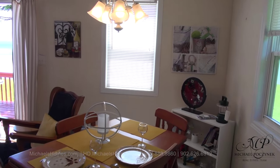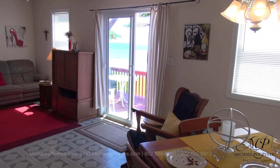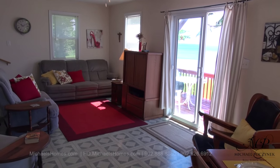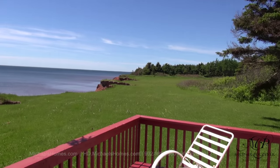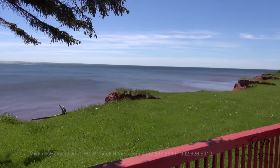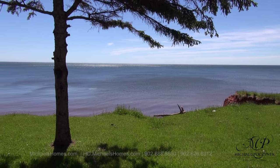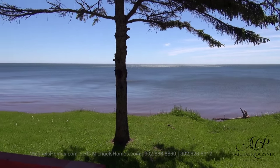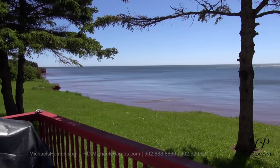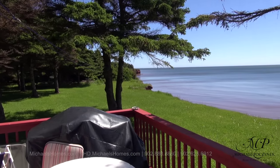Walking through the kitchen area, we arrive at the dining room, which also has the living room here to the left. In the middle, sliding doors lead to a large deck that looks directly out at the water. Here's a quick 180-degree view from the back deck — or the waterfront deck. As you can see, it's completely private, and there are no other cottages around.